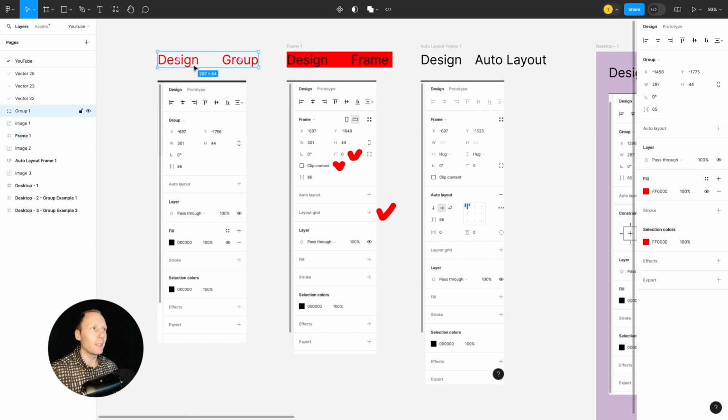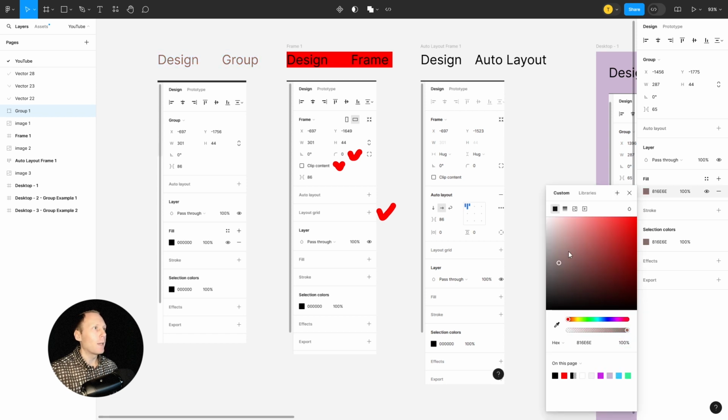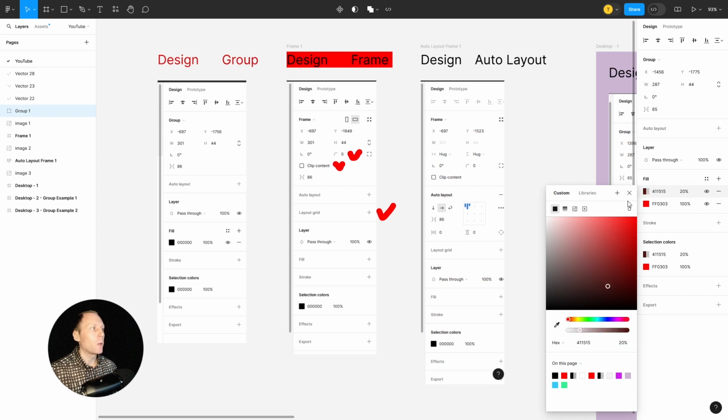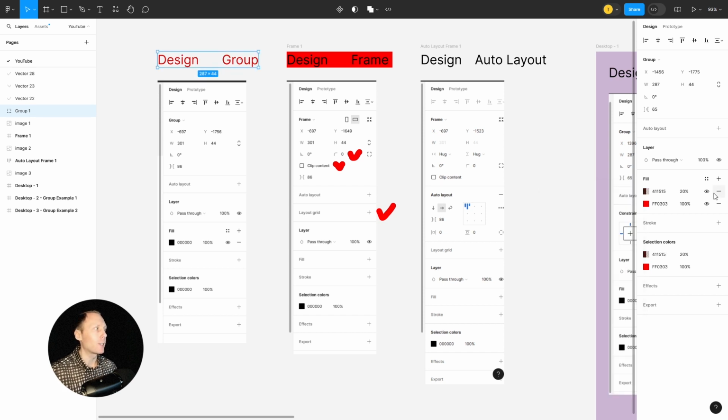And here, since it's grouped, all you can do is change text layers color here on the right side, but you can't change the background. For example, if I add new color, it doesn't matter. We are still talking about text layers inside because text layers are grouped, and of course it's called group 1.